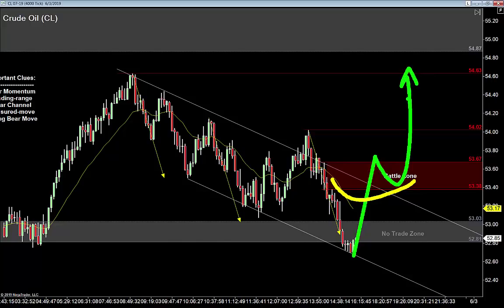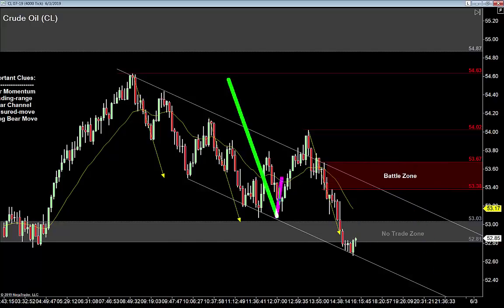And I hope they do, because just like we saw back here, when they try to buy that pullback, now I know exactly where their stops are and I can sell right into those stops. Just like we saw back here, we ran lower, we pulled back, a nice deep pullback. The buyers tried to buy the pullback, and what happened? Sellers were waiting right there to sell right into those stop losses. Remember, the fastest money you'll ever make is when you're going with the trend and getting in, and the people going against the trend are being forced to get out. So the poor buyers here who tried to buy that pullback, they didn't stand a chance.